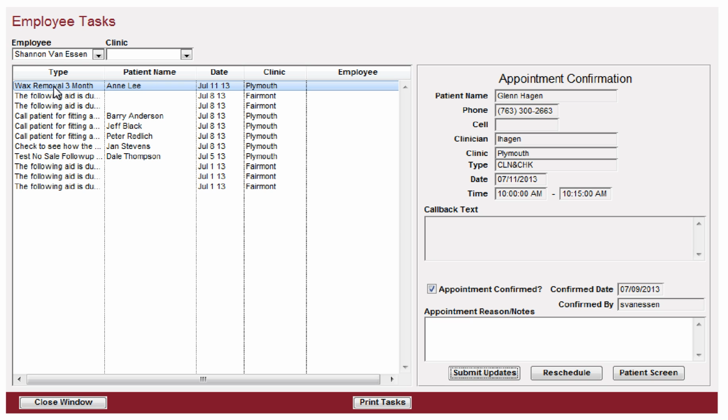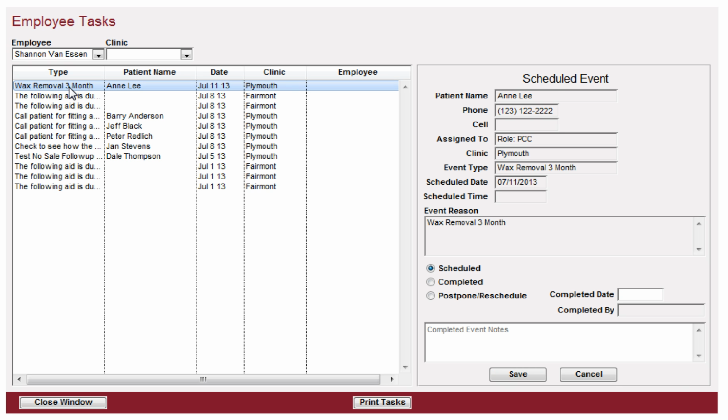Okay. Now some of these events, like this 3-month wax removal for Ann Lee, that is a scheduled, recurring event.